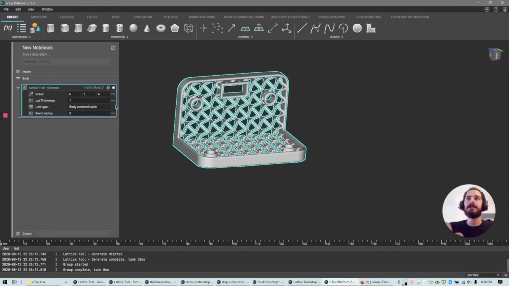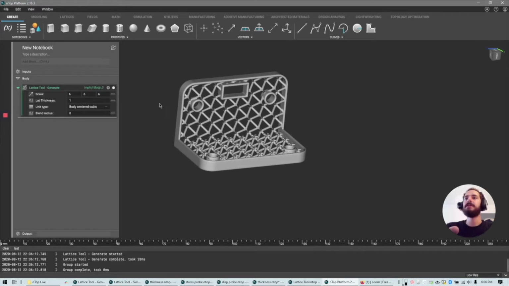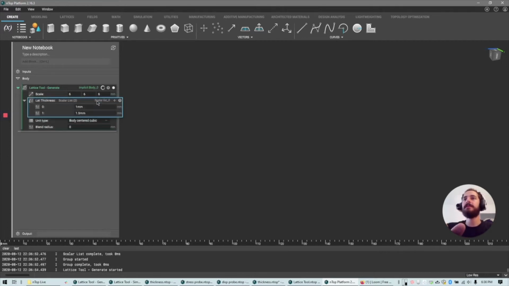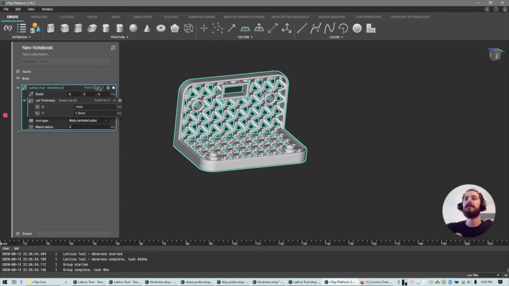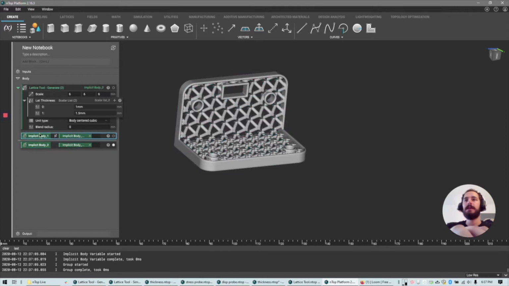And the powerful thing about this is if I want to create two bodies that are a design variation of this, or many bodies, I can take any of these inputs and replace them with a list of inputs. So let's look at the lattice thickness. I'm going to create a scalar list, and I'm going to make the first one 1 millimeter and the other one 1.5 millimeters. And if I drag this in here, you'll see this block became a list. And if I go into the properties, I see it has two bodies in it, and I can look at them, and you'll see I have two different to choose from now.